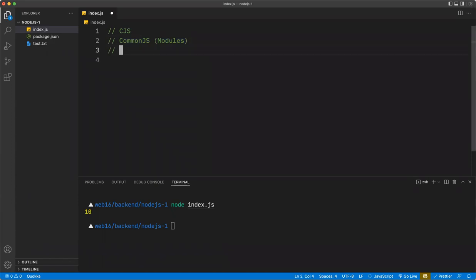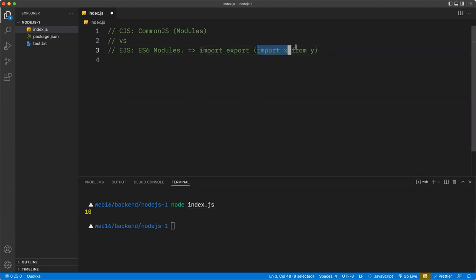Now there is a counterpart of it. You have seen ESM, which stands for ES6 modules. Now, ES6 modules is nothing but import and export, right? You want to import a function: import X from Y, or any other variations of it, like destructured or aliased imports.